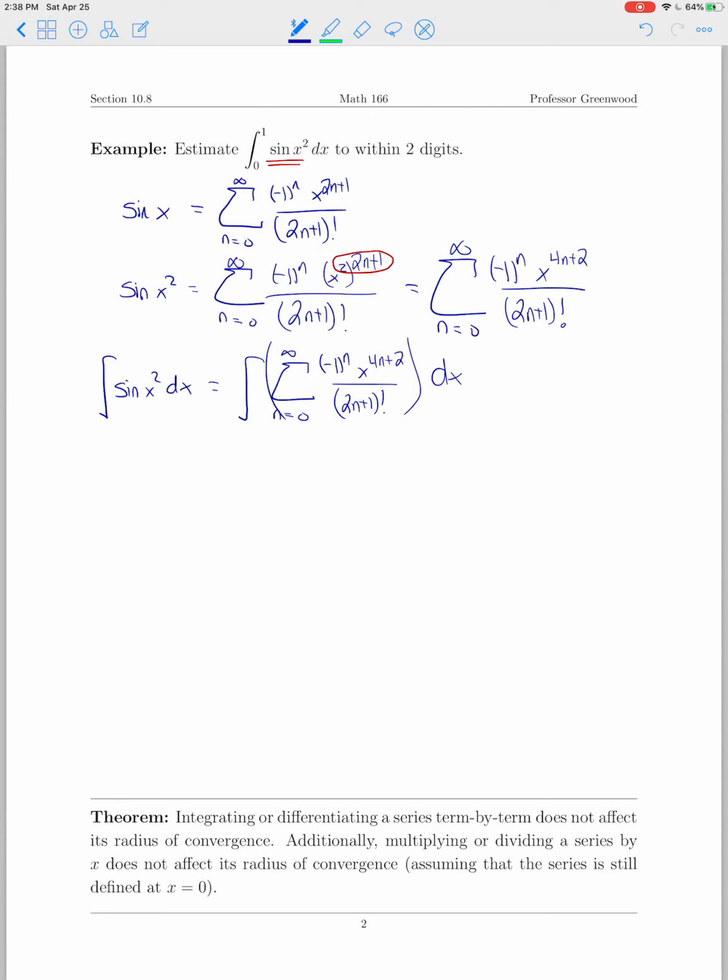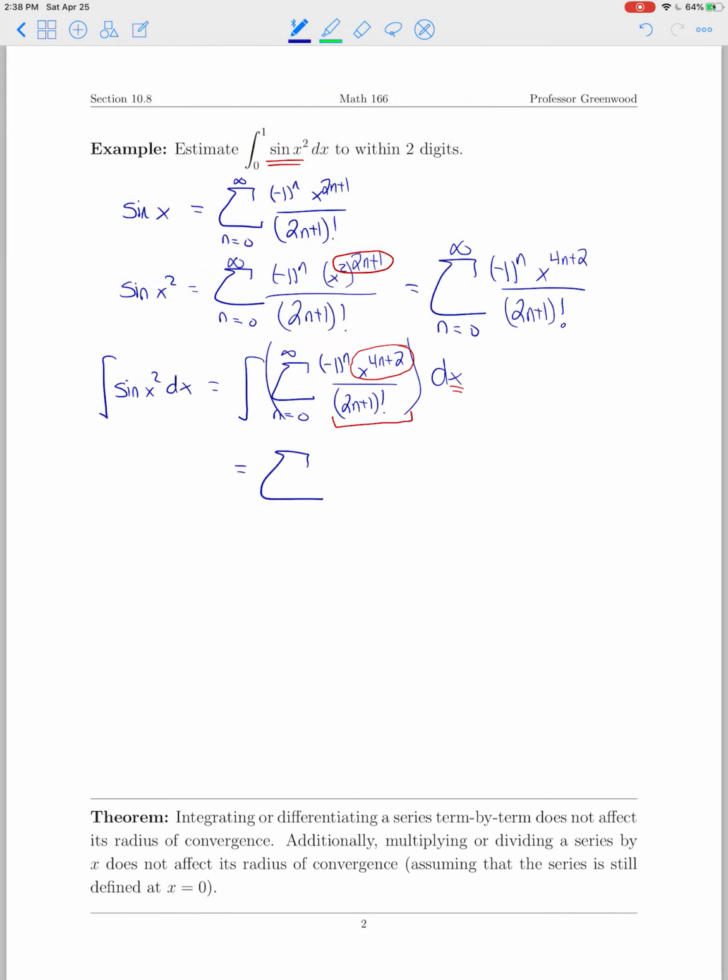And then it turns out that you can just take the integral of each of these terms inside here one at a time. Because I'm taking this integral with respect to x, the only term that I really care about here is this one right here, because the others are all constant with respect to x. And this term right here is just a power of x, and so I can use the standard power rule for integration in order to figure out what this is.